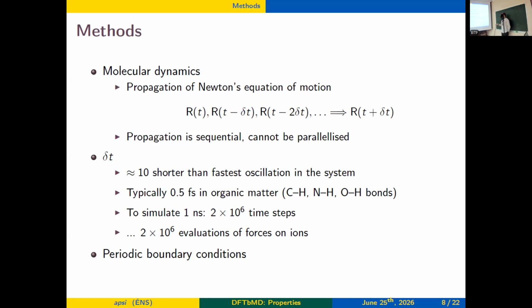This is also something that we cannot parallelize. It's all sequential. You saw that when you discretize the equations of motion, you really have to go one time step by time step to get to the next. So there's no way to parallelize that. In Monte Carlo, it's somewhat different, you can parallelize Monte Carlo, but here we are really forced to do these time steps one by one. And so they are time consuming, and we want to have every time step evaluated as fast as possible.